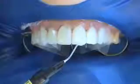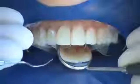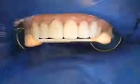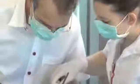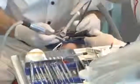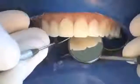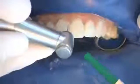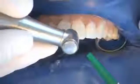The marginal areas can be sealed with a flowable composite to ensure marginal integrity. The tooth axes and tooth lengths are checked before finishing. Large excesses are removed palatally with a pear-shaped coarse diamond burr and the surface continuity checked by a probe. Cervical areas, especially towards the interdental areas, are treated with a thin 40 micrometer flame-shaped diamond burr.